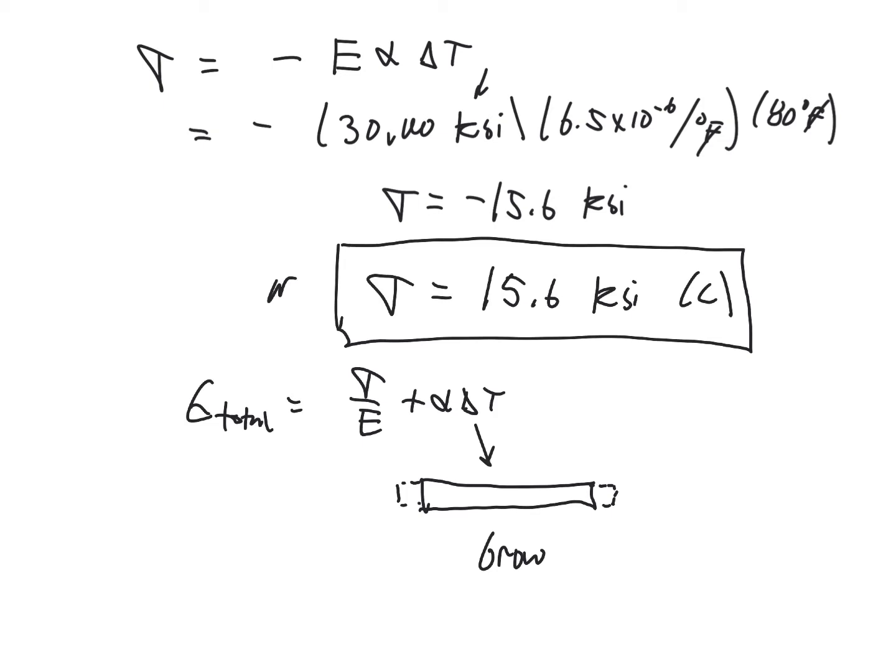And then to put it back in its original position, it has to be 20 feet long. We apply a sigma this way. So it needs a compressive stress to kind of cram it back in so it fits in between those two rigid supports. So this is superposition. In other words, the total strain is 0, but the total strain is going to be a free thermal strain, which is positive, it gets longer, and then a mechanical strain that's negative in this particular instance.